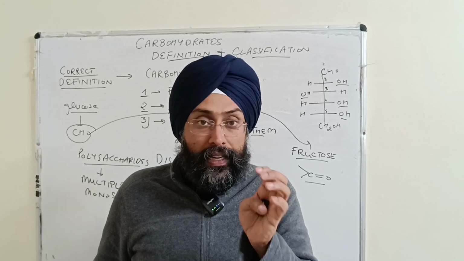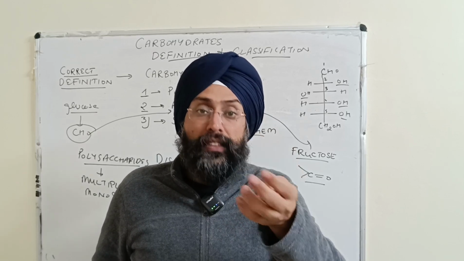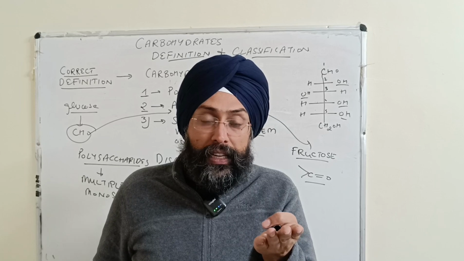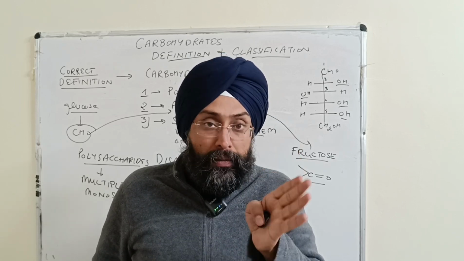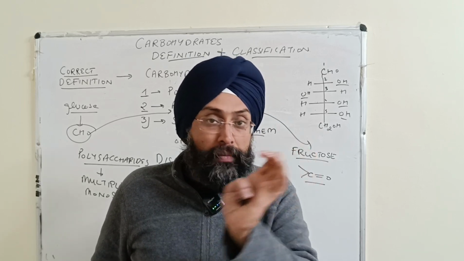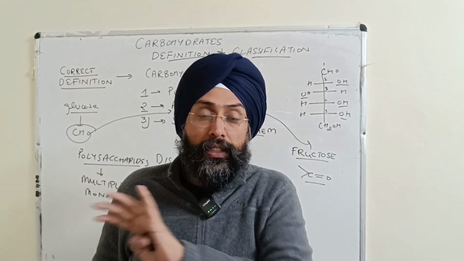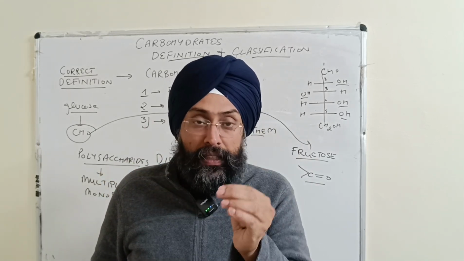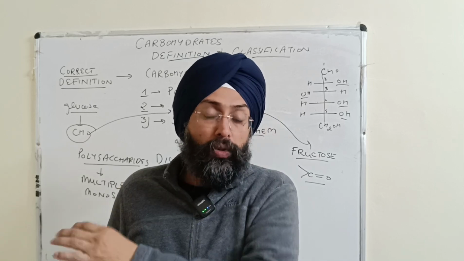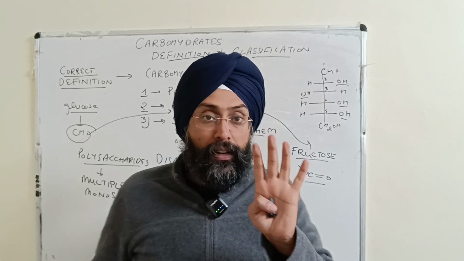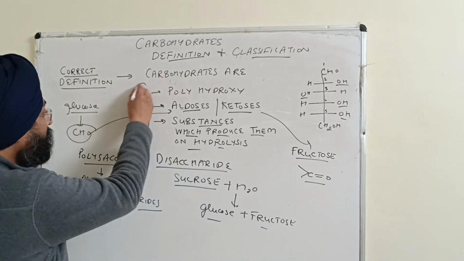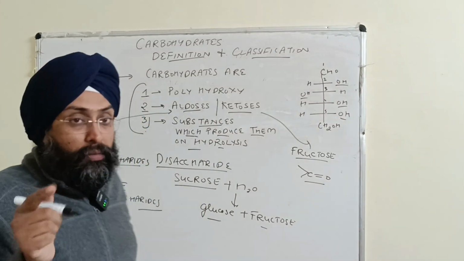And in case of polysaccharides, let's discuss homopolysaccharide, that's glycogen, right? Glycogen is a polymer of glucose, right? So there are multiple glucose groups which attach themselves to form glycogen. So when we'll keep on adding water, we'll get small glucose molecules. So this is the complete definition that covers all the three aspects of the carbohydrates.